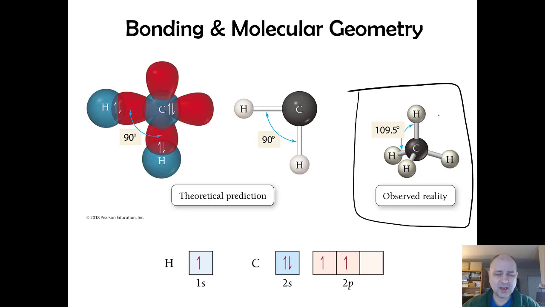But if we look at the bonding part of that, for example, the ground state orbital diagram for the valence electrons, here we have 2s2, 2p2. We only have 2 p orbitals with a single electron in it, so we can only make 2 sigma bonds. And to make matters worse, that should be a 90-degree angle, because we have the p orbitals, the px and the py, if you wish, and then there's another one that's not shown, but so that just doesn't work. And so at best what we can do is maybe put 2 more electrons in here from a donor bond, but that's not what's happening here. It's like a Lewis base of some sort, right?